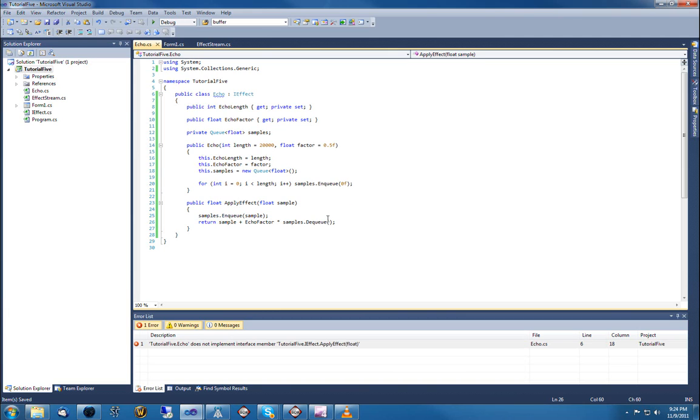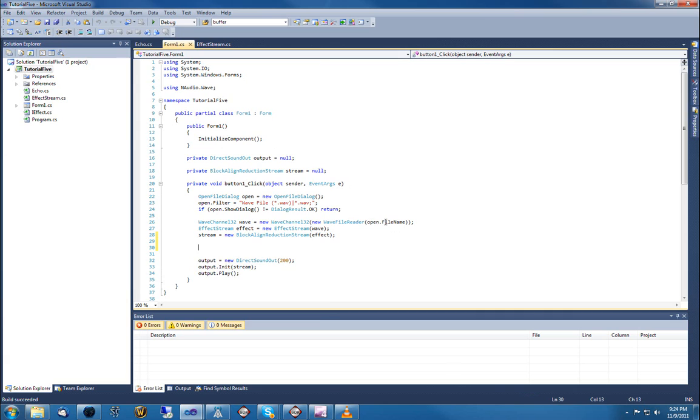Now the last thing we need to do is we need to make sure that this number here does not lie outside the range of -1 to +1. A floating point sample coming from NAudio is normalized to 1, so it's always going to be between -1 and +1. If we throw a number out of here that is larger than that, problems could definitely ensue. So what I'll do is I'll use the math library to use max and min to ensure that this sample is between -1 and +1. Excellent. So now all that's left to do is actually go and add this echo effect to our effect stream.